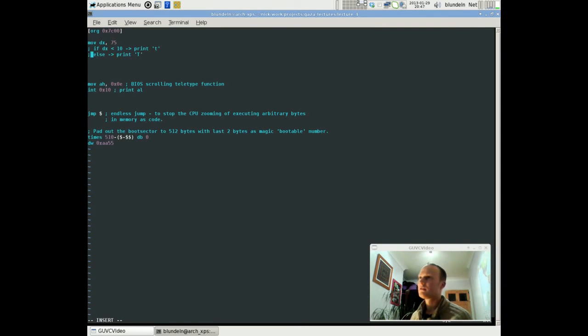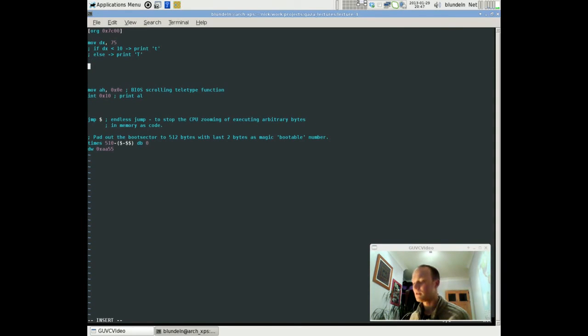So how do I do that in assembly? Well, we don't have if statements and we don't have else statements. But all of these in a higher level language are built on two things really. A comparison. So first we do a comparison of two values to see how they compare, whether one is greater or equal than the other one, whether they're equal, etc. And then we do a jump based on the comparison that just happened.